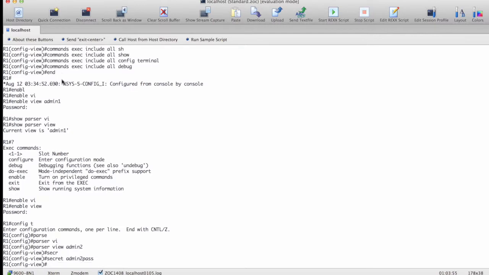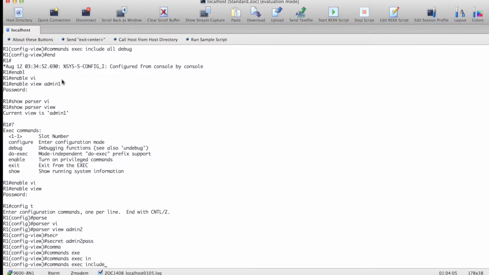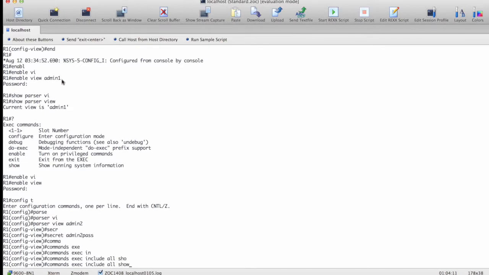Now we allow all show commands for the view. Then we exit from view configuration mode.